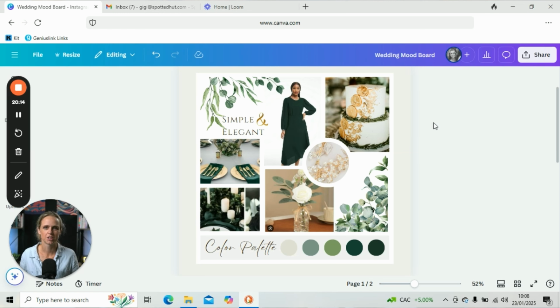There is an overwhelming amount of images and inspiration when it comes to wedding planning. And it's really easy to get sucked down a rabbit hole and get completely lost in the thousands and thousands of images that are out there on Pinterest and Instagram when you are trying to make wedding decisions. Creating a mood board just like this one is going to make it very easy to plan your wedding, and it's going to take the guesswork out of decision making for you so that you can kick back and be a bride. We're going to jump into Canva now so that I can talk you through these 5 simple steps to create your very own wedding mood board.